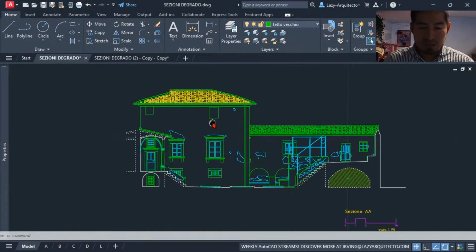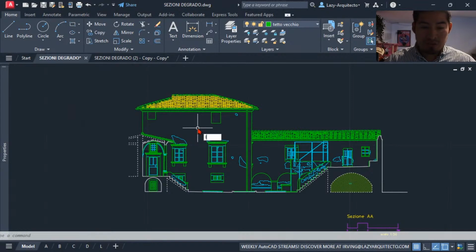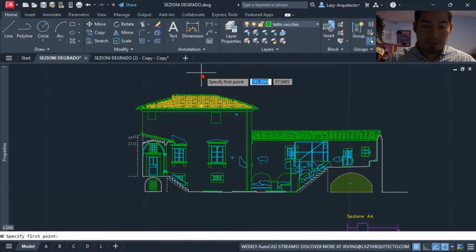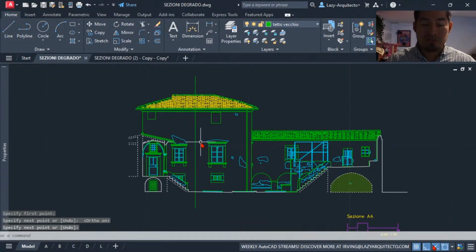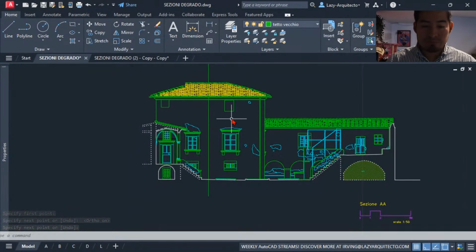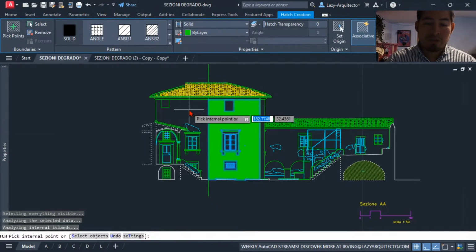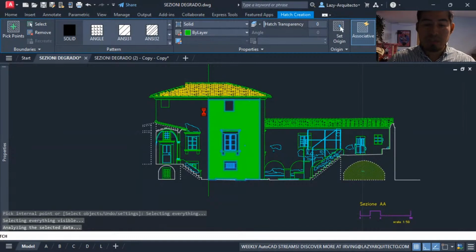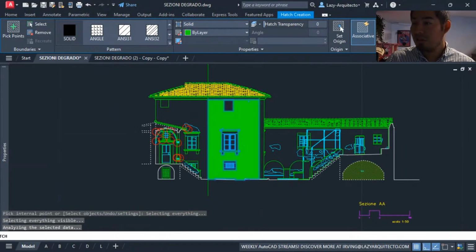So the technique that you can try, or the trick, right? Because this is kind of a trick, is you can draw a regular line and try to divide the area that you need to hatch. So this way, let's hatch now. When you hatch one area, like so, you can continue hatching the next area. So that's a technique that you can use. Divide the area that you're going to hatch into two. Sometimes that helps, sometimes it doesn't, but you can give that a try, my friend Jeff.